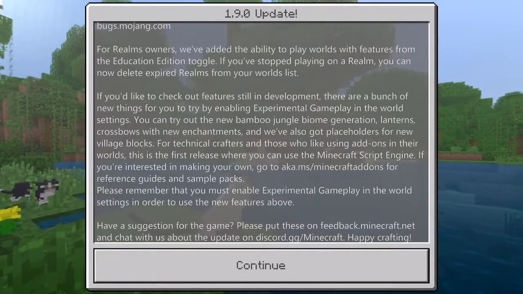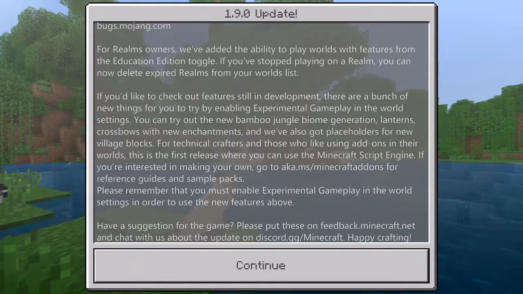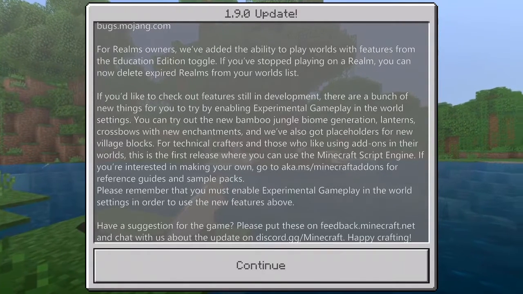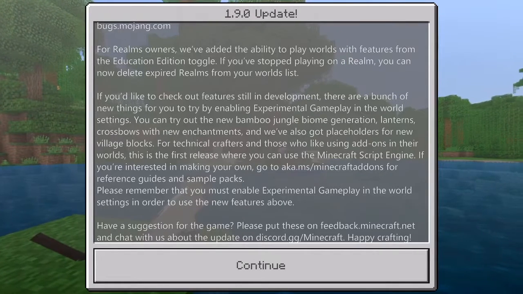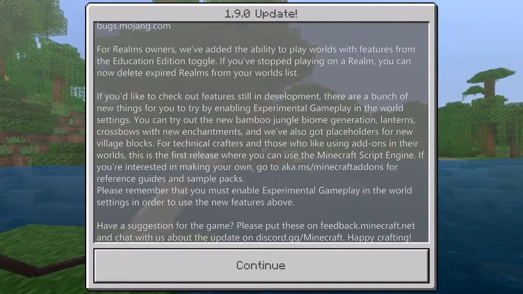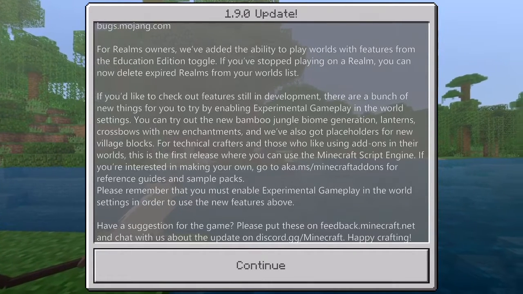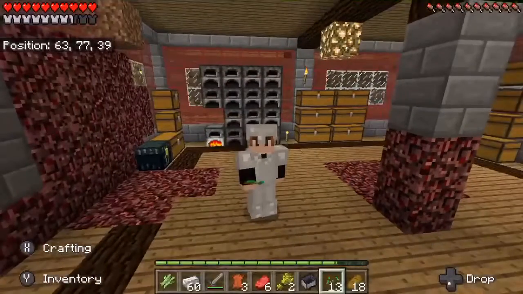For Realms owners, we've added the ability to play worlds with features from the Education Edition toggle. If you've stopped playing on our realm, you can now delete expired realms from your world list. Blah blah blah. You can read this. Okay, that's my mail sorted.